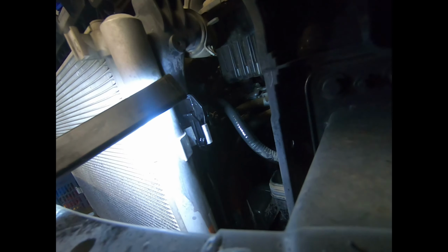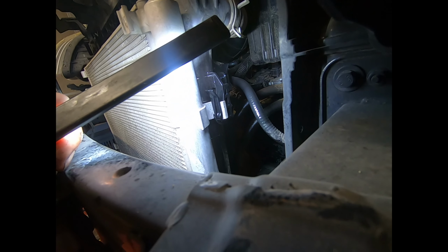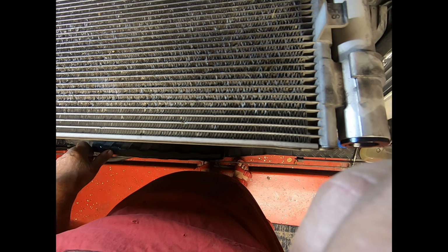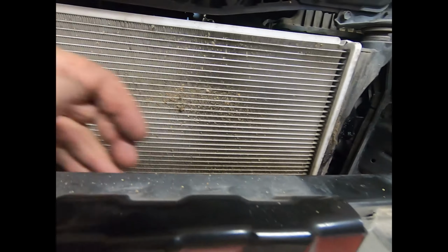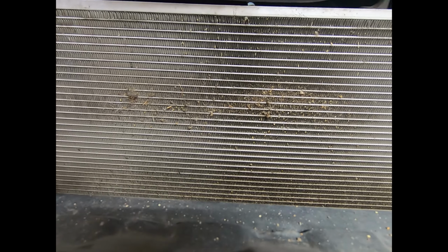Hang on, let me just check on this side. Not sure about this side, in all honesty. Yeah, it's the same there. Okay, so you've got to make sure you pull that back, and you can do one side at a time. Now, looking at this condenser again closely, you can see a lot of these vanes have been bent back, and that obviously reduces its efficiency, which is another good reason to replace it. Also, do note on the radiator is all this crap. Whilst you're here, vacuum all this out, get it all out of the way. It's better for the cooling, because all that crap that's in there is preventing it from cooling properly.